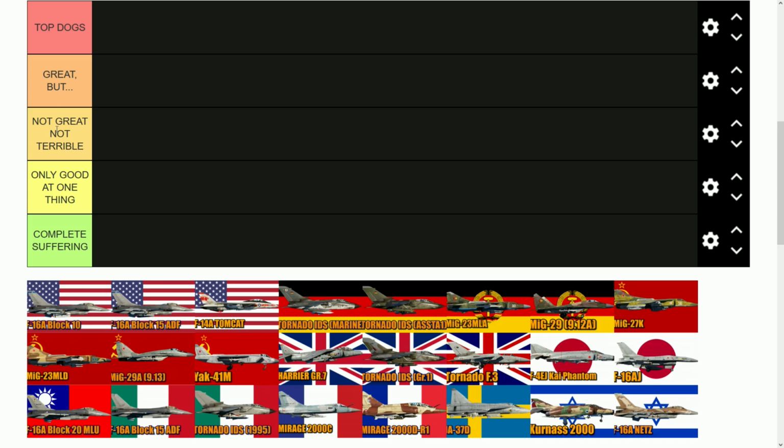Not great, not terrible. It's alright aircraft that you can fly if you fly it correctly, but it is not the greatest thing ever either. It's hard to fly normally, but you can do a lot of things. Then there are aircraft that are only good at one thing, so they basically do ground attacking or interception or something like that well, but everything else is really hard. And then the complete suffering is the aircraft that is just hard to actually fly, and yeah, it's problematic, right?